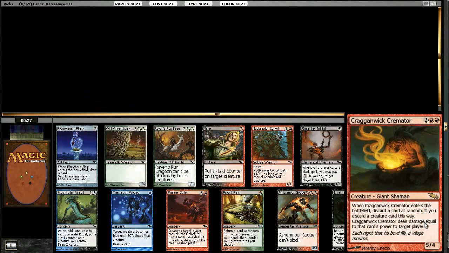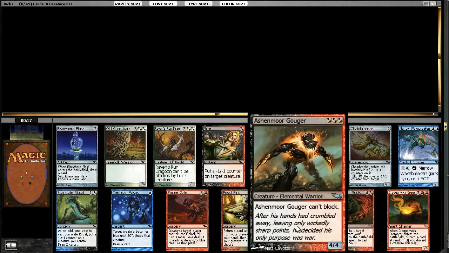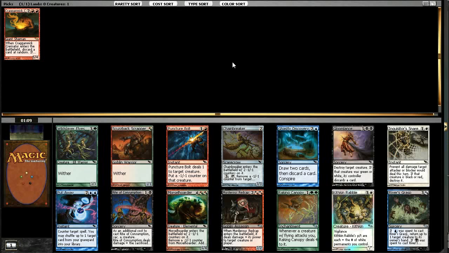So I have to discard a card at random when I play this monstrous 5/4, but if I discard a creature, I get to nug my opponent for some amount of damage, or I can just take Ashmore Gouger, which is just massive. I don't know how good this card is. It's been so long, and I don't think I've ever played that card. Seems good, though. I guess I'll just take it.